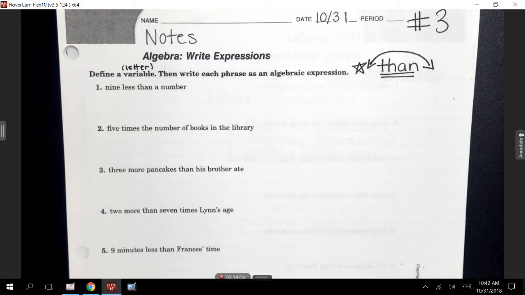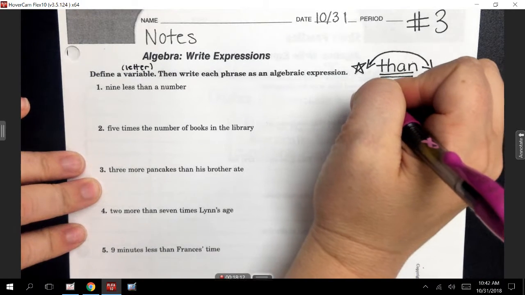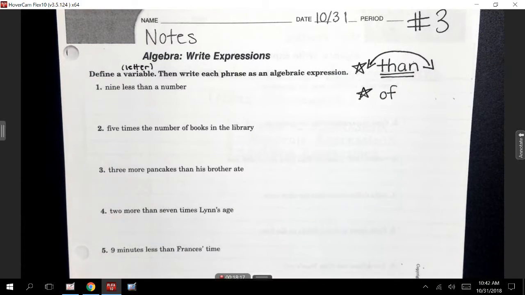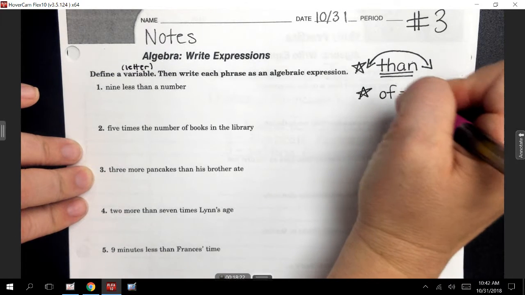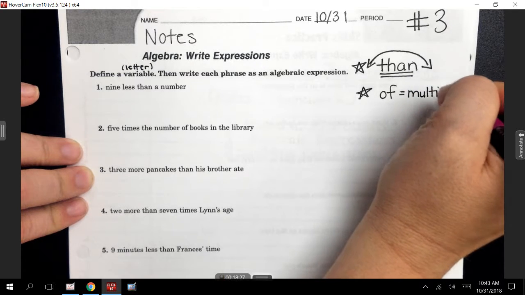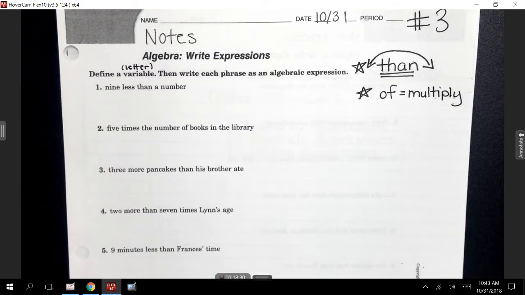So if you see the word than, I want us to start training our brain to flip stuff around, okay? Here's another word. We won't see it on our notes, but you will see it on your homework. The word of. Guys, we've talked about the word of before. What operation does of mean, Ethan? Multiplication. Awesome job. Be surprised how many of my advanced kids could not tell me that today. If you see the word of, that means you need to multiply, okay? So those are our 2 little hints. I think with those 2 hints, we'll be able to do this, okay? I'm going to do the first one for you, then we'll start working them together.